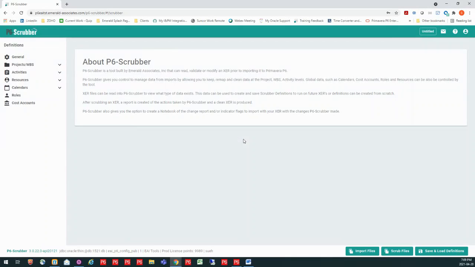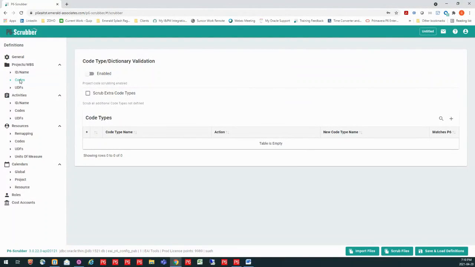Now, this is the main screen that you come into, and this is where you are defining what you want to do with those pieces of information in these topics along the sides, which also have subtopics underneath them. So let's say I go into my projects area here and look at my codes. Right now, I don't have any definition applied here. I don't have anything open, so this is starting from scratch, essentially.